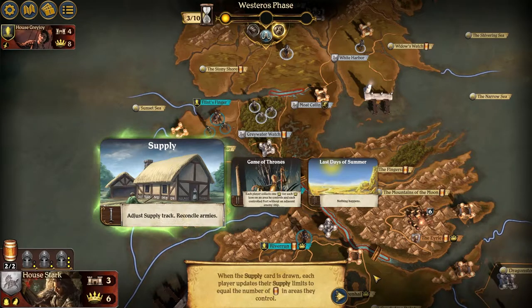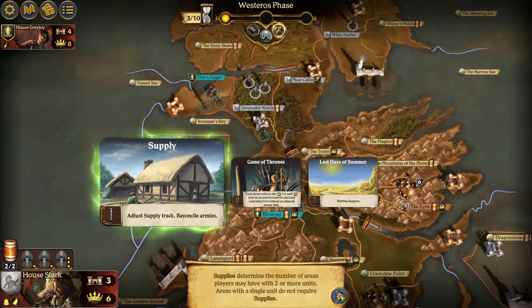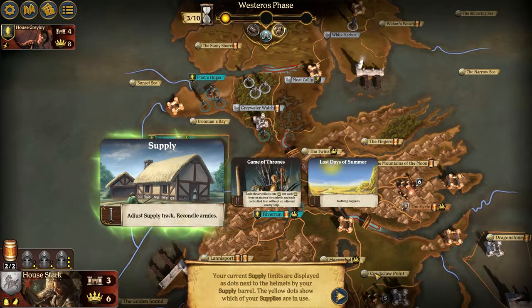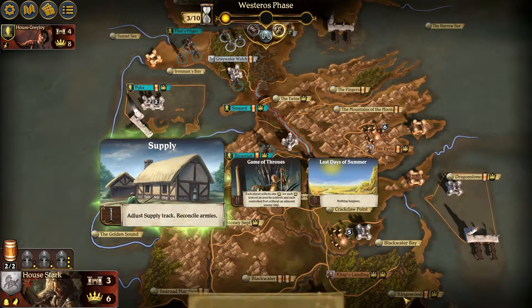When the supply card is drawn, each player updates their supply limits to equal the number of barrels in areas they control. Supplies determine the number of areas players may have with 2 or more units. Areas with a single unit do not require supplies. Your current supply limits are displayed as dots next to the helmets by your supply barrel. The yellow dots show which of your supplies are in use.